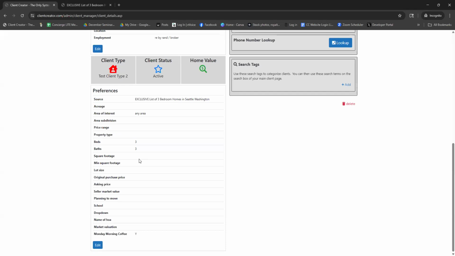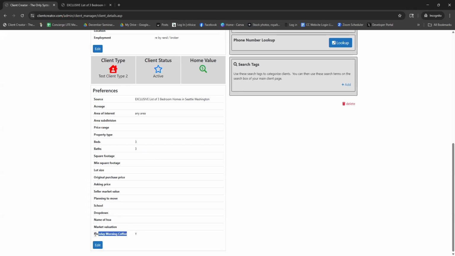Now, when they go through a lead capture page, not all of these areas are required. So some may be filled out, some may not be filled out. So whatever the client is willing to give you is going to be displayed here. But again, if you reach out to them, you contact them, and they give you more information, you can update the client details with that information so that you have a clearer picture of what they're looking for in a home, whether again they're buying or selling. But again, these are just some optional fields, basic real estate information that you have on here.